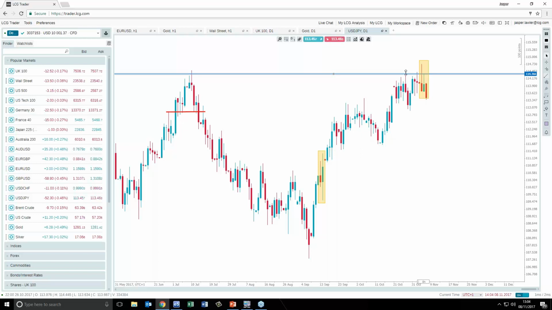That was only really the first test of the resistance. In this period, all you really needed was one, but that was when the resistance was a little bit more fresh. At this point, it's not as fresh. It's the second major test of this resistance. So again, we're applying the support and resistance idea, some of the principles we talked about in the support and resistance webinar, where the second or third test of a support or resistance isn't necessarily as strong. It makes the resistance more significant, but it's not as strong. So in this case, with the benefit of hindsight, we've learned that actually we needed to wait for the second, almost third test for some signs of a top to be put in.